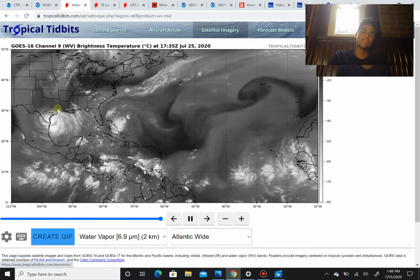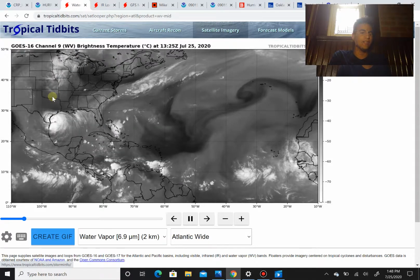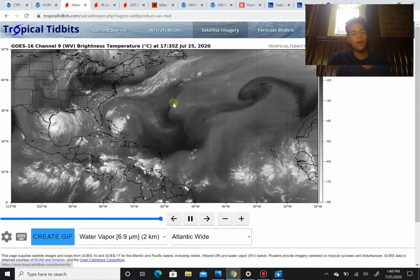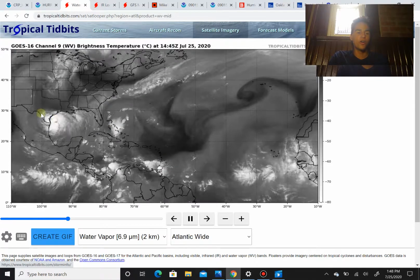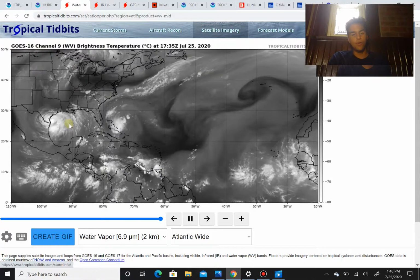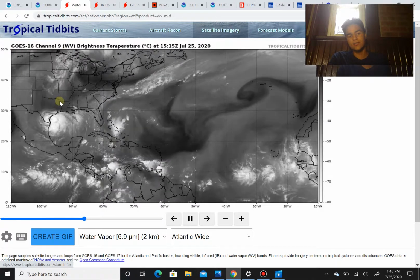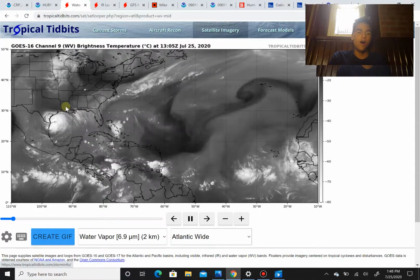However, I still don't think this dry air will be enough to hinder it, because like I said, there isn't a ton of dry air. A ton of dry air is what's over the Atlantic at this point, where we're seeing the dark black. In Texas, while it's darker in this region, it isn't so dark that it would really affect this storm much. And plus, there isn't that much wind shear that would push that more stable air into the center of circulation. So this dry air isn't really going to do much to hinder this from strengthening at all, pretty much. And in terms of wind shear, it's light for the most part.